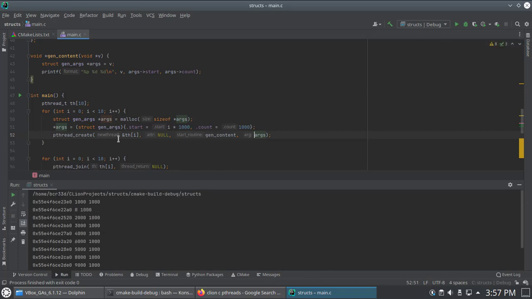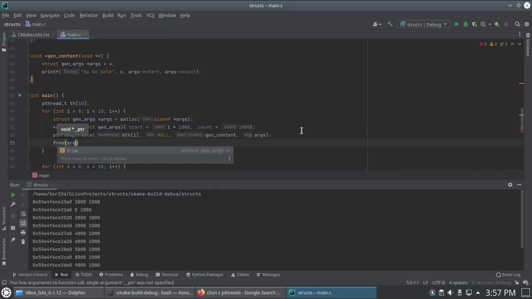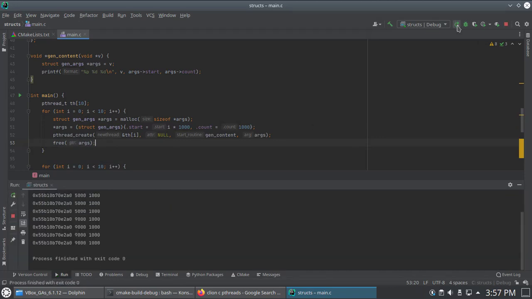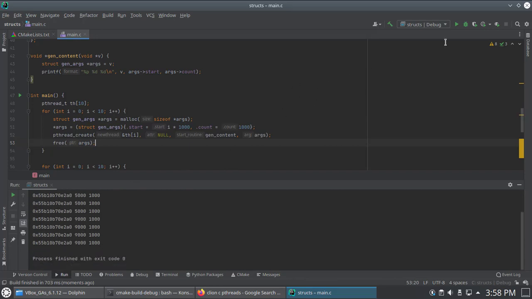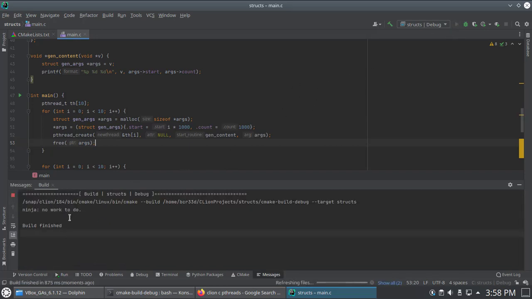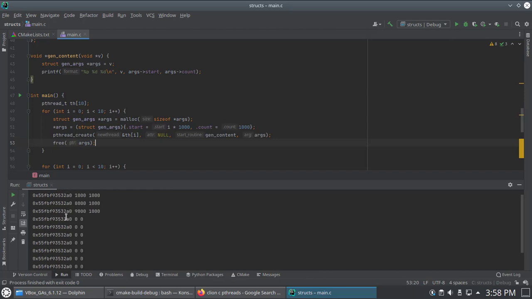Cool. Okay, now, but we do have a malloc, and there's no free. That's a memory leak. So we know we need to put a free somewhere. The obvious place to put the free would be here, which is wrong. But let's see what happens when we put it there. Yeah. So it didn't crash, but we do see we got some funky behavior here. Things aren't quite looking correct. And the reason is we're doing a use after free.